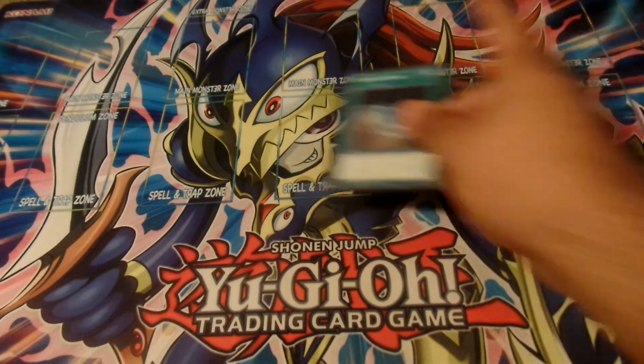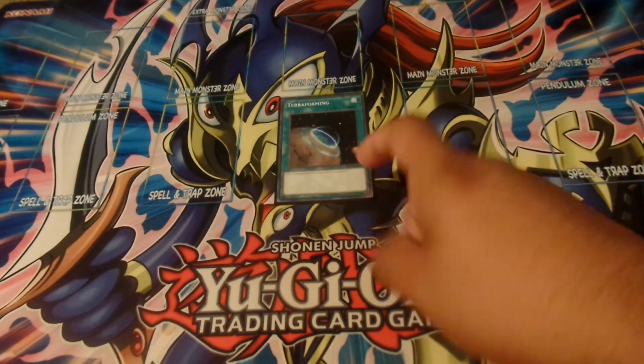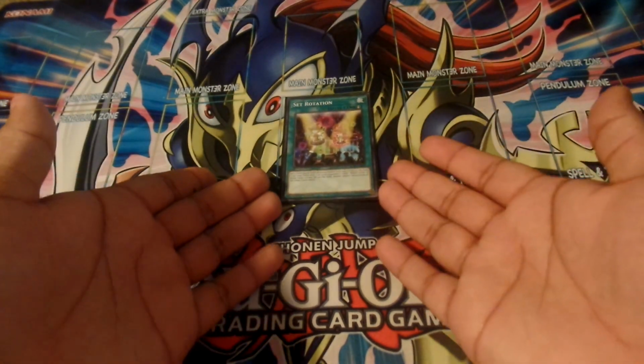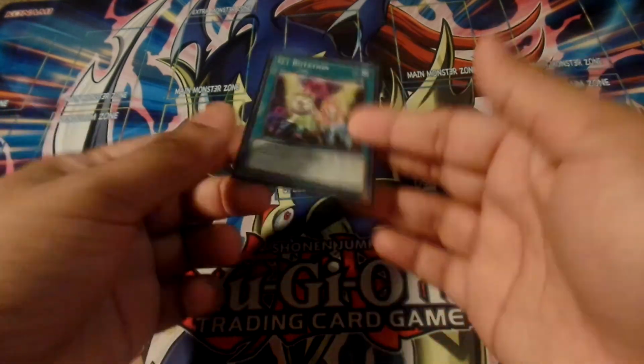1 copy of Terraforming, so you can search your field spell, because that's another key combo piece that you really need to see as fast as possible. Also, we're playing 1 copy of Set Rotation, because we're playing 2 field spells in the deck, and this gives us access to any one of them depending on the situation.